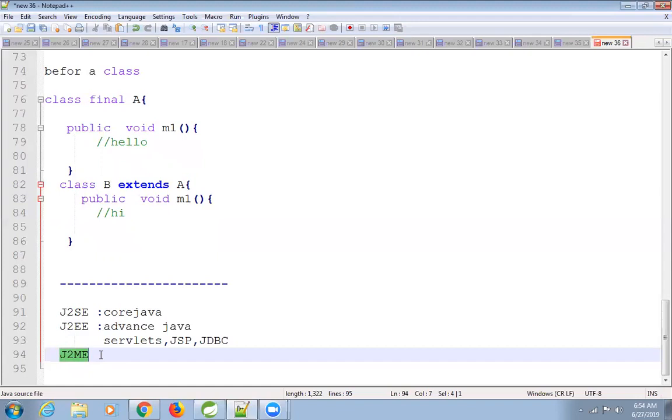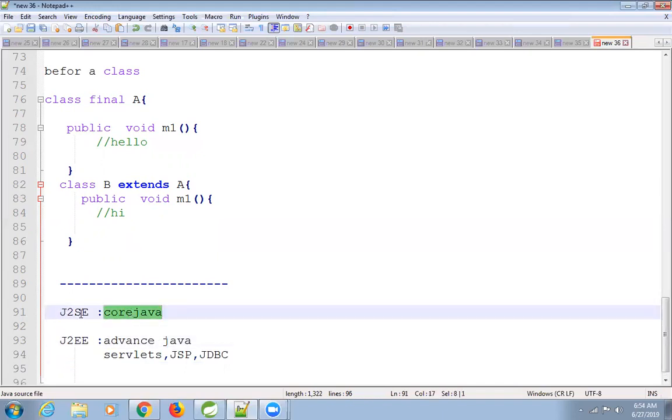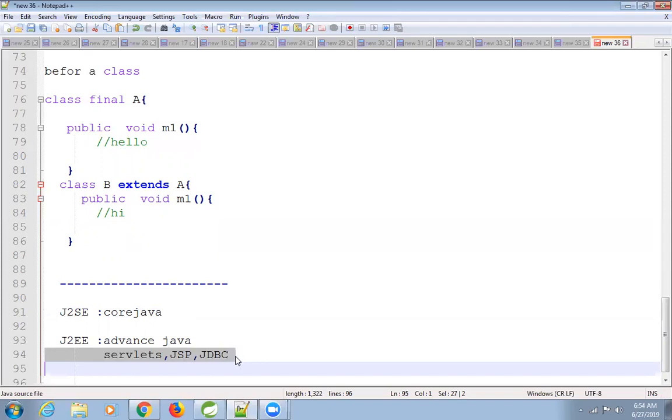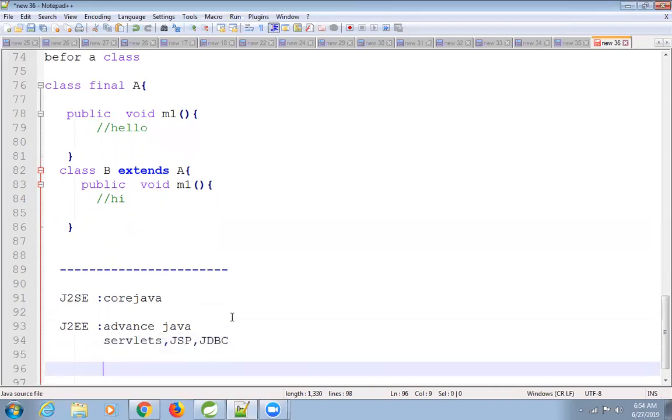J2ME is the mobile edition. Nowadays no one is using J2ME because Android is there. If you want to learn J2EE, core Java is a prerequisite. If you know core Java, then only you will be able to understand J2EE concepts. And if you understand J2EE concepts, then only you will be able to learn the frameworks.